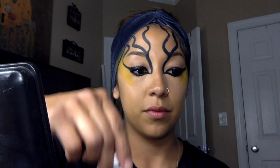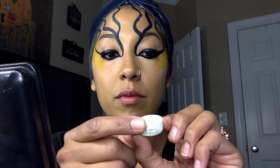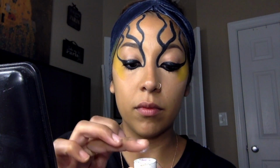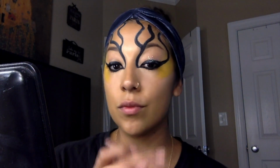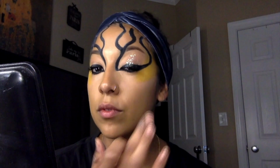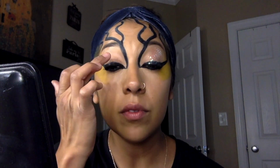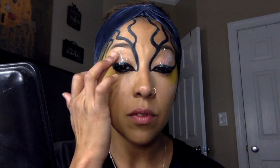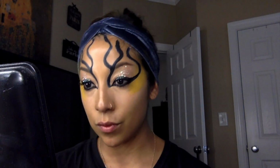Then I'm going to take the glitter, and I'm going to pour a little bit out into the cap so it's easier to apply. It's hard to see in this video, but I have a little bit out in the cap of the glitter product. Use the same finger that I used to apply the glue to dip my finger in and just start patting it into your eye where I placed the glue originally. And again, this is just keeping everything in the center, nothing past your eyebrow. And the same thing on the other side. Just making sure it's even.